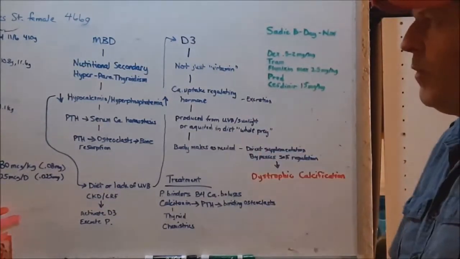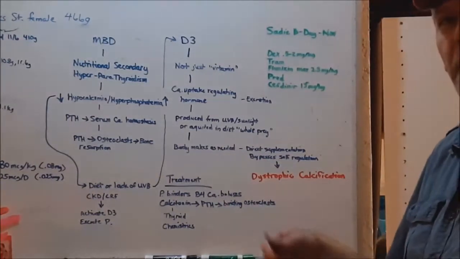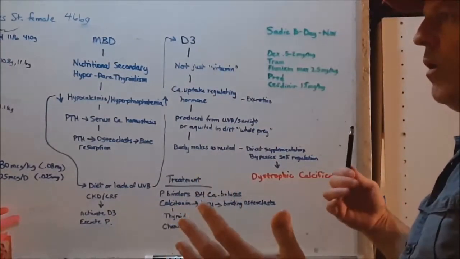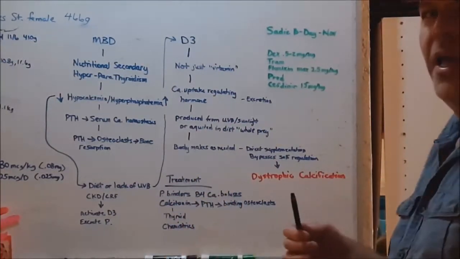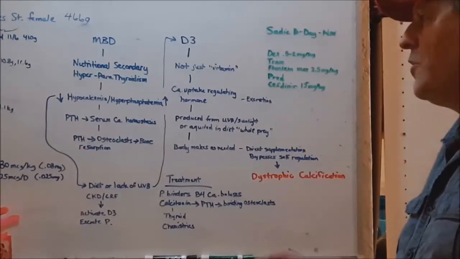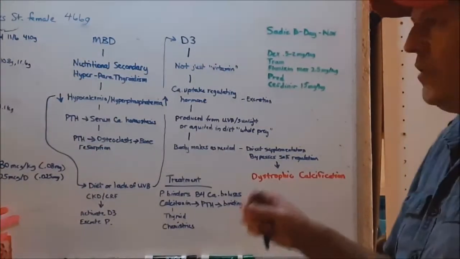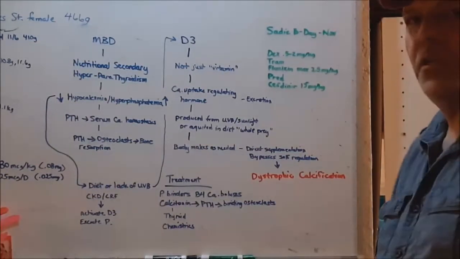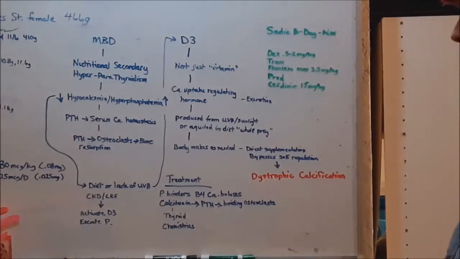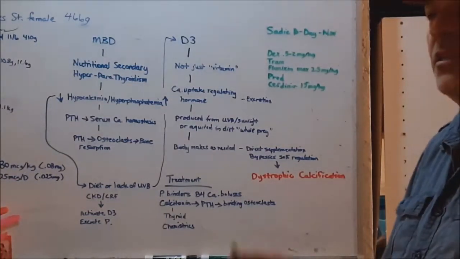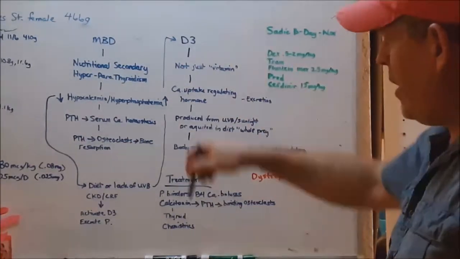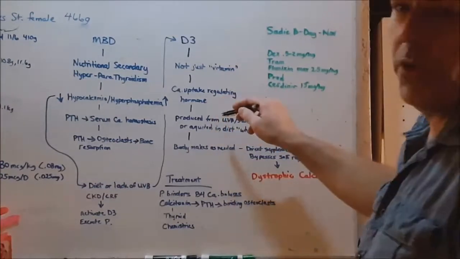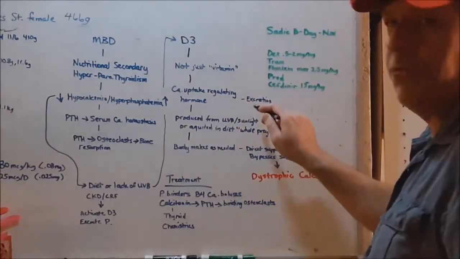And in most of these supplements, they'll give you a minimum and maximum analysis that could be this wide margin. There's no real quality control, a good way to nail down how much D3 exactly is in each gram of calcium supplement you're using. You could very easily be overdosing your animal. It can lead to a very nasty death. I'll get to that in a minute. Run back through this again. If there's not enough D3, then it's going to think, we don't need to absorb all this calcium, so it's going to flush it out.